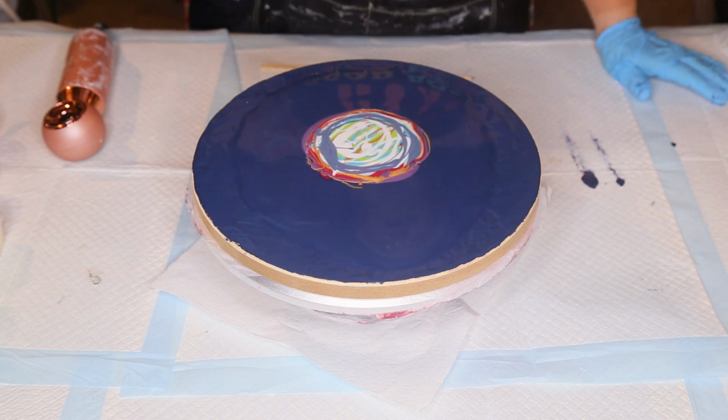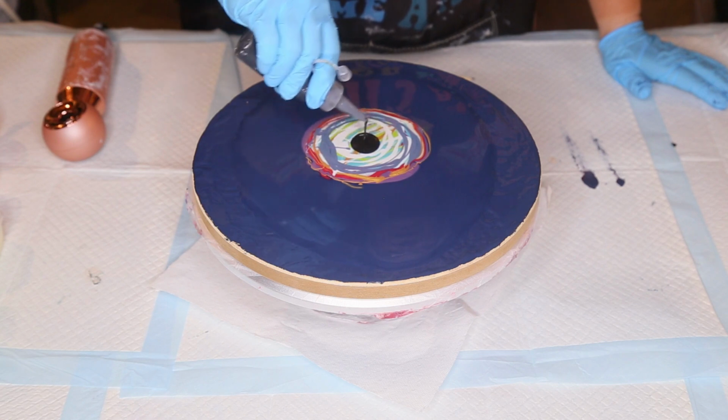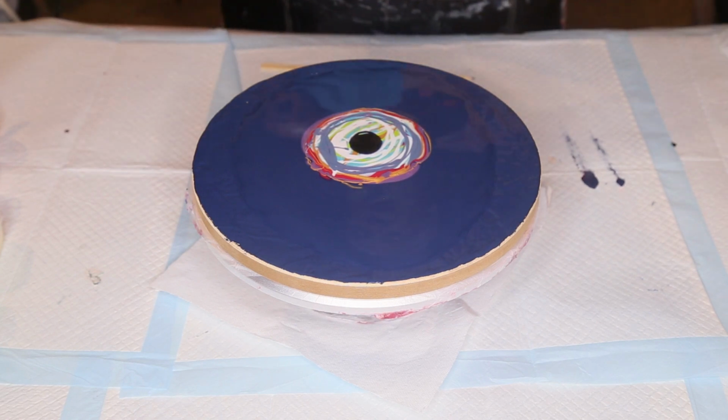Don't want to get anything in there. Put Cell Activator right in the middle. Make sure I use enough this time. It's a pretty big round, and it's probably way too much, but we're going to try that. All right.